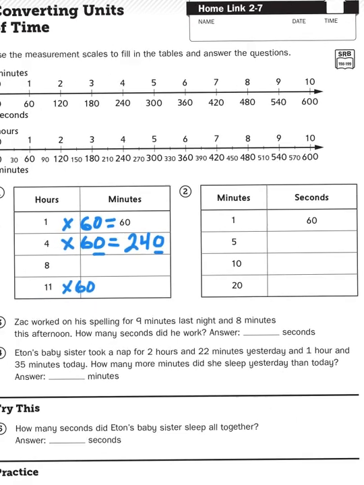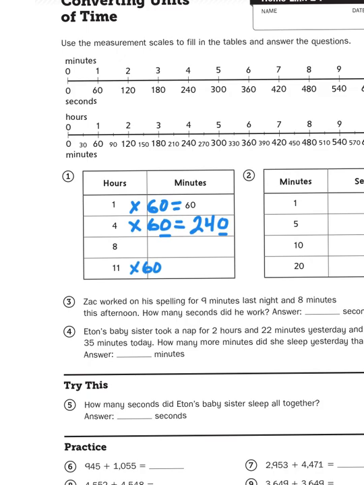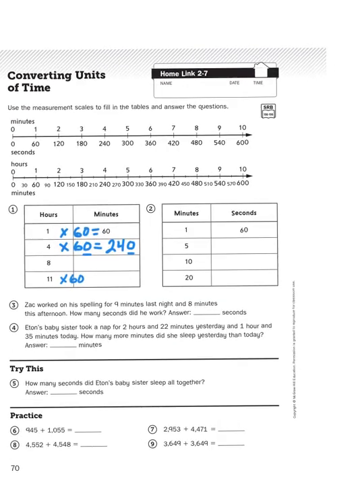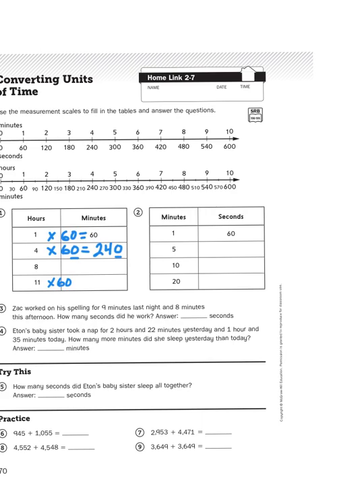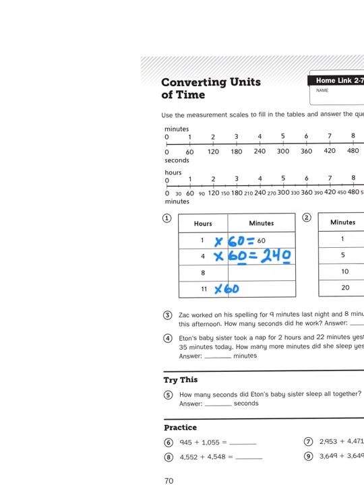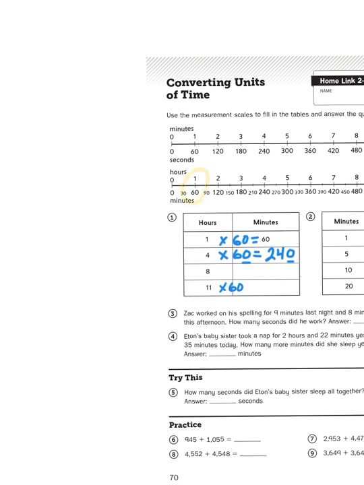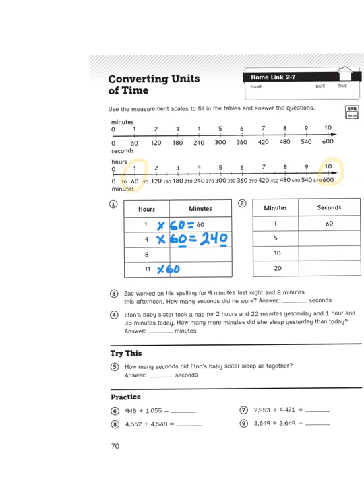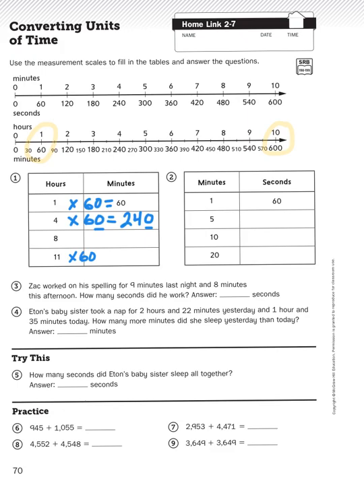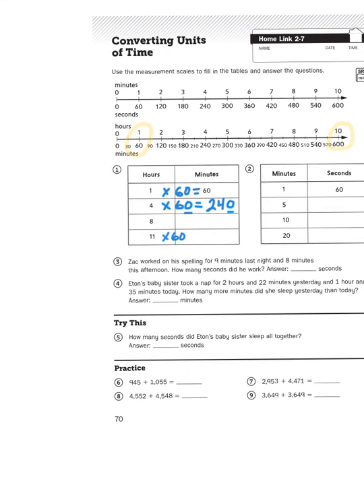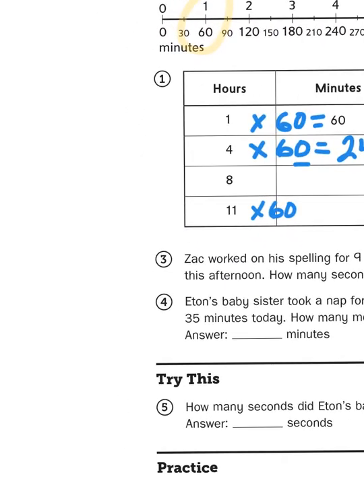Now, some of you probably already know what 11 times 6 gives you, but let's say that you didn't. 11 is basically 10 and 1 combined. 11 is 10 and 1. So if I didn't know what 11 times 6 gives me, I could take the product of 10 times 6 and 1 times 6 and add them together. Like so.